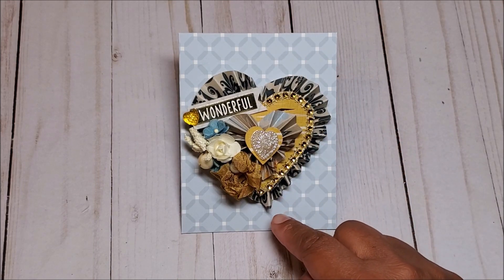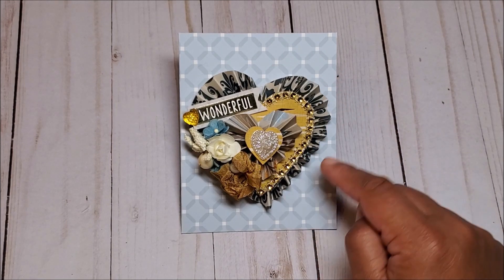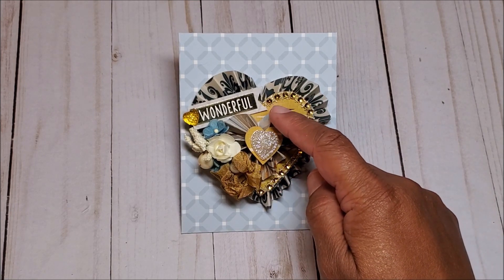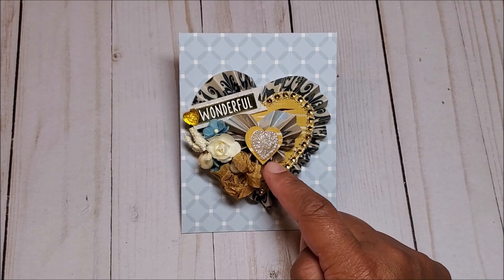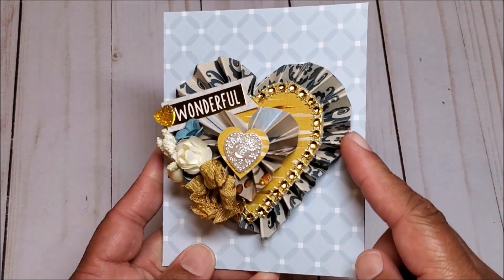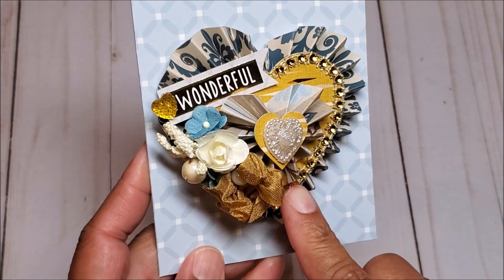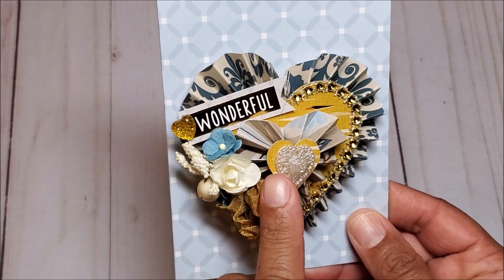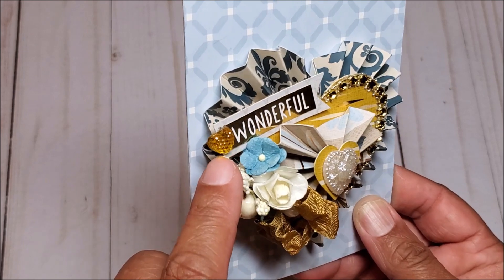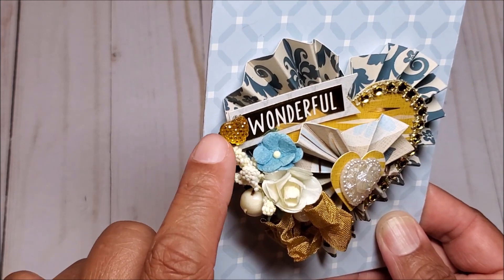There's a larger flat scalloped heart which I did not include for this example. You have the large heart rosette, a flat heart which is a medium size, then you have a tiny heart, and on top of that you have a tiny flat heart which goes on top. I use this beautiful damask paper and for the medium heart I lined that with this beautiful gold rhinestone. In the center I've layered this with a resin ivory colored heart. On the top I've created this fun sentiment that says 'wonderful' and then I've added another little resin heart here also in yellow.